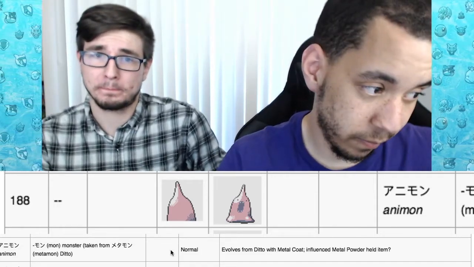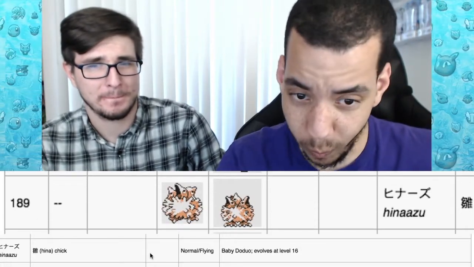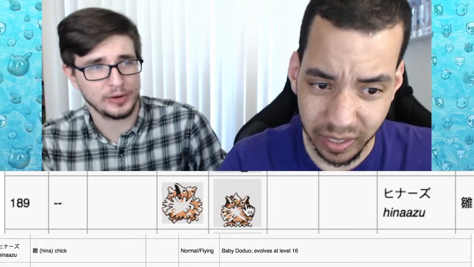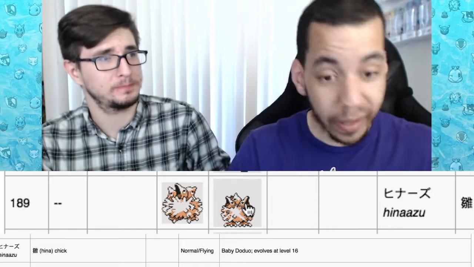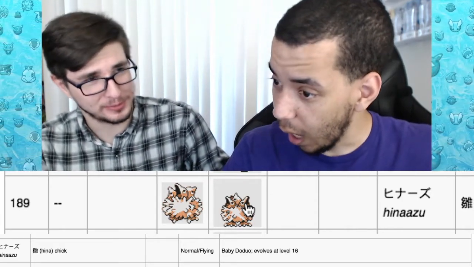The next one is weird. Yeah. Baby Doduo. Like I said, they did a ton of babies, but it's got three heads. It's got three heads. And then when it evolves, it loses one. And then when it evolves, it grows a bat. What? I don't know if they thought that through.